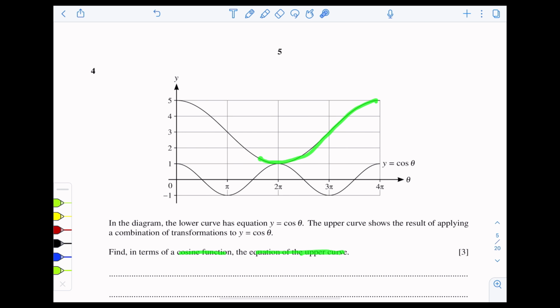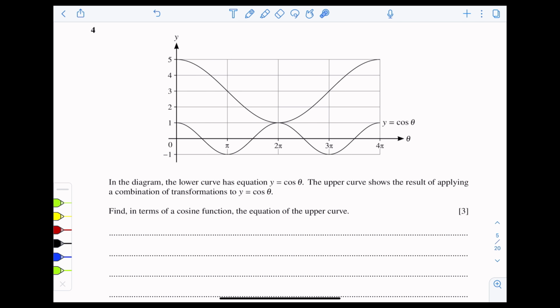हमने इस upper curve की equation find करनी है, जिस तरह ये lower curve की equation y is equal to cos theta है, तो upper curve की equation क्या होगी। अब आप देख रहे हैं कि ये लोअर कर्व जो है, इसका ये पीरियड है, ये 2 पाई पीरियड होता है cos थीटा का, बट यहाँ पे दो कर्व बन रही हैं, 4 पाई तक है। cos थीटा का पीरियड 2 पाई होता है। तो सो वी हैव टू फाइंड द इक्वेशन ऑफ द अपर कर्व। Multiple transformations are applying on the upper curve, lower curve to have a upper curve.